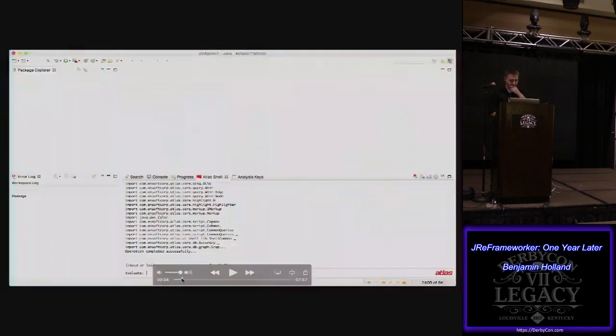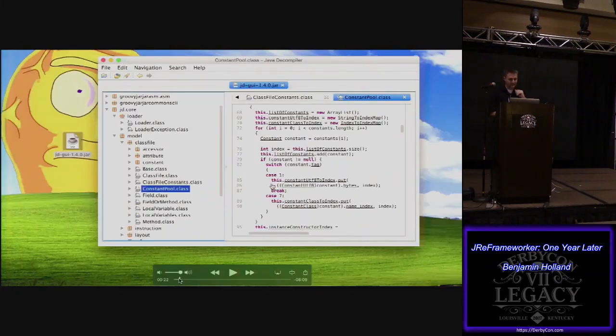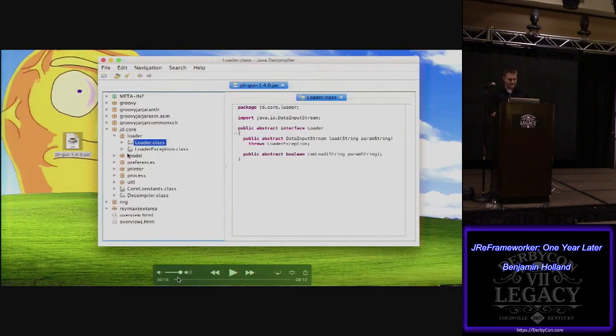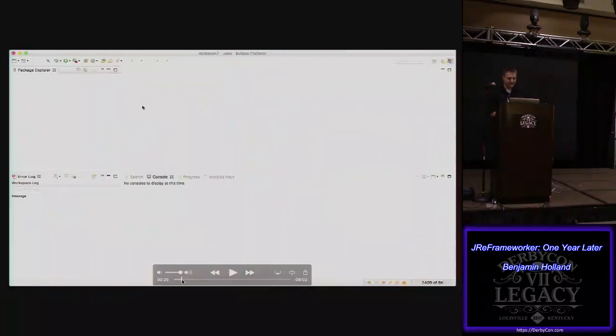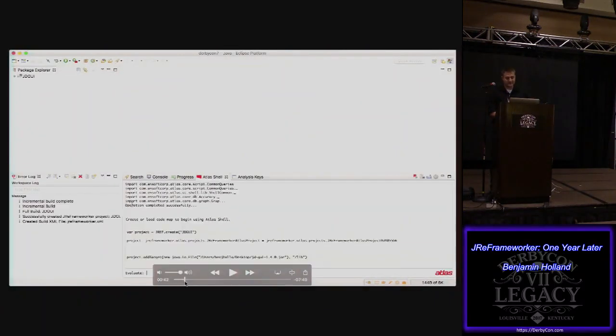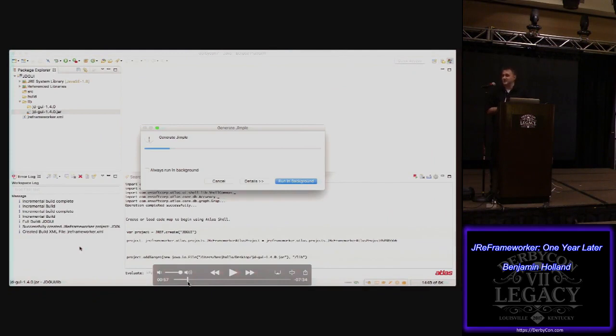All right, so I'm just running JD GUI on itself here. This is what's inside. It's not that interesting. Actually, it's pretty interesting. There's a lot of interesting code in there. And the source code for JD GUI is actually not available. There's just a snarky comment that says, well, you have a decompiler, don't you?